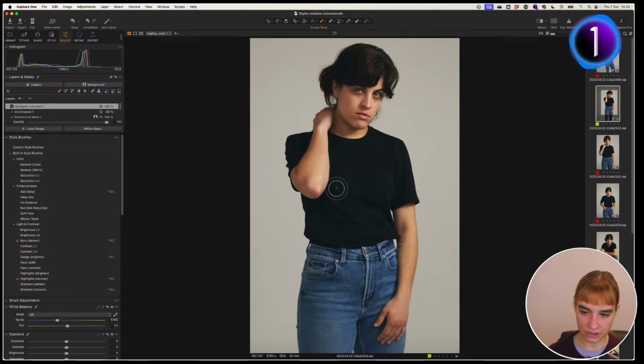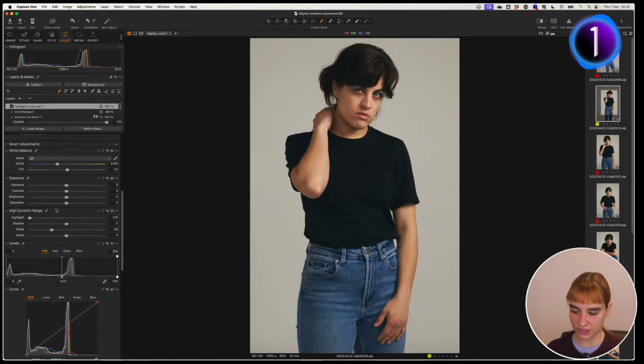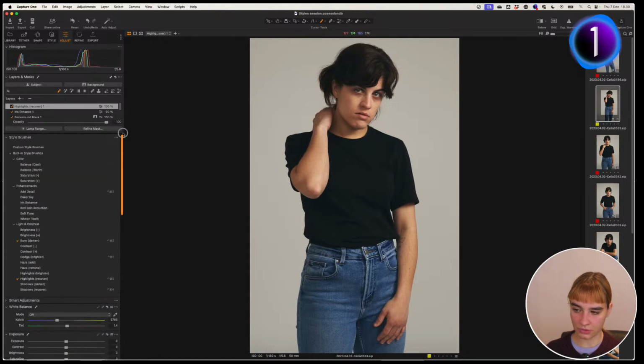I'm not even concerned if my mask is going all over the place, because this is such a specific adjustment, recovering highlights, that it is not going to affect any other part of the picture. Like this is black, this is not going to have this adjustment. If we go down to the adjustments, you can actually see what it's doing. That's not going to have any impact on the t-shirt that is black. So that's before and that's after. Again, we can control the opacity and leave it at any point we like. In this case, I'm going to leave it at 100%.